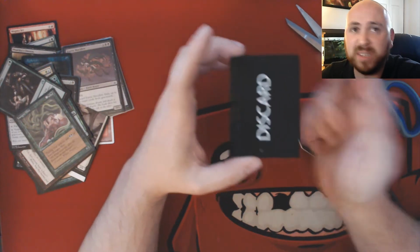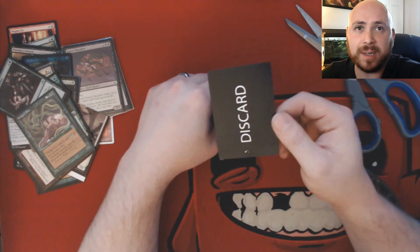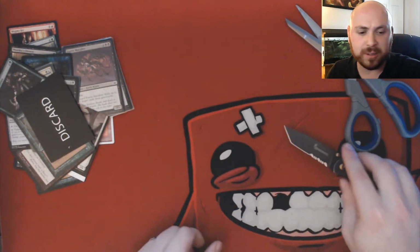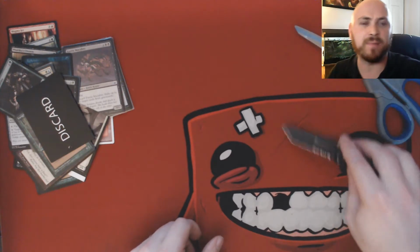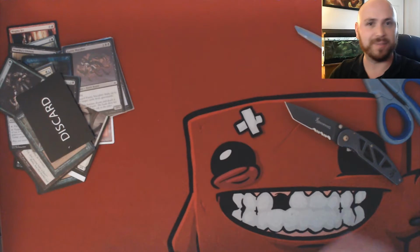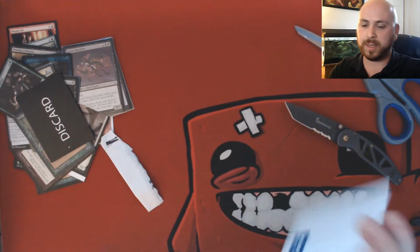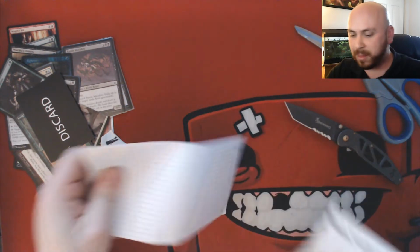Misprinted ones, this is the first one I've ever seen. Really cool, really excited to add this to the collection. Normal rare discard fillers, I think I've seen less than 5 of them out there in the wild. That thing's really cool. Very excited for that. Let's keep going. Marathon strats.